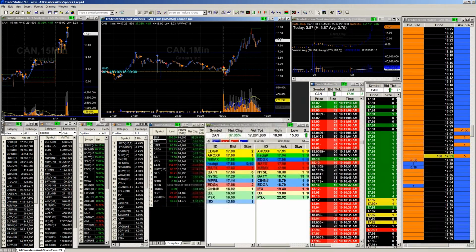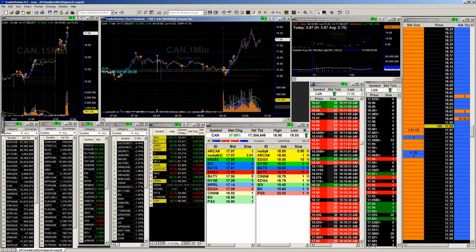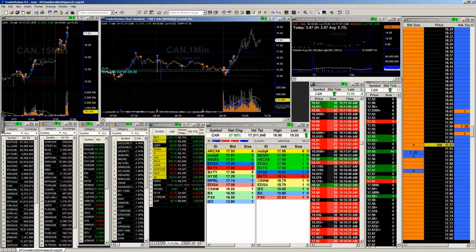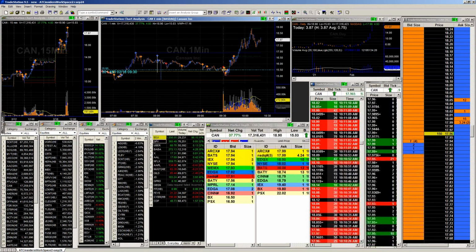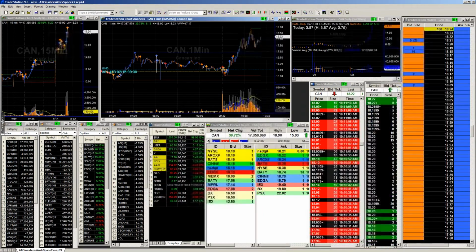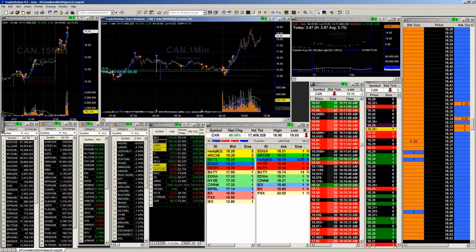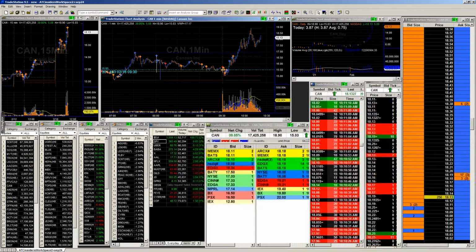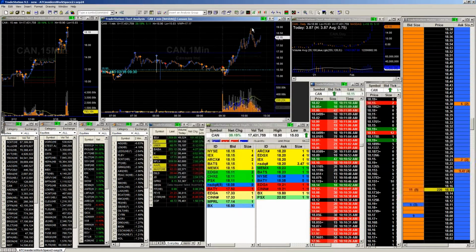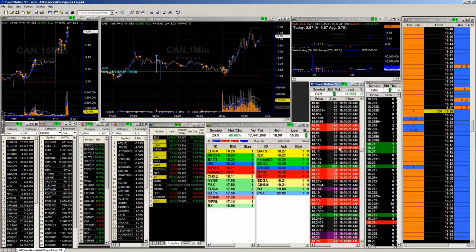We knew immediately upon someone getting the 18 ask prints showing us to build. Okay, if they're showing us to build, do we want to go towards the prints or against the prints? Let's break it down again. Against. And I hate saying against because you're going against their overall move, but you're going with them with what they're telling you needs to happen first. All right? So knowing that right there, knowing we have the short term, it told us, get ready for your trigger.